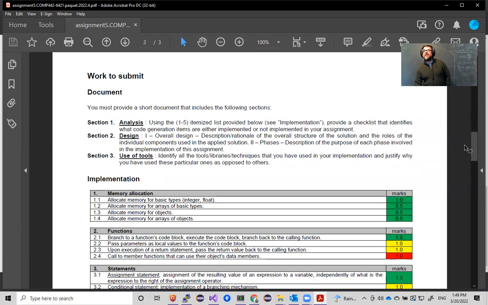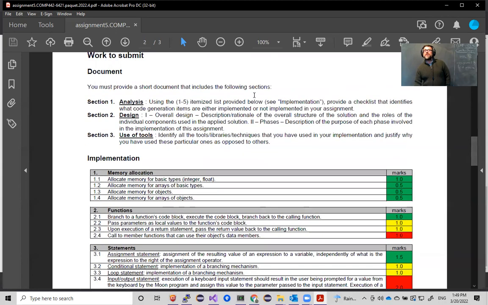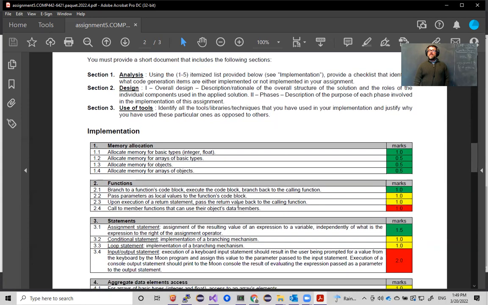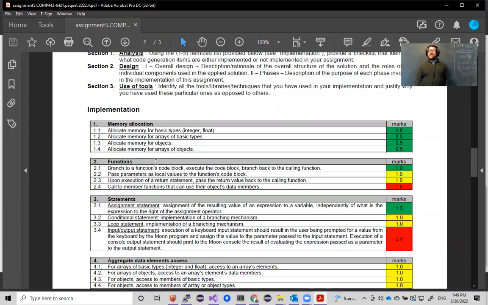Again, here's the description of this little document that I'm asking you to write. As you see here, there is a table showing the things that need to be done, and the marks associated with each of these. I could also put a color code here, which I'm going to explain later.